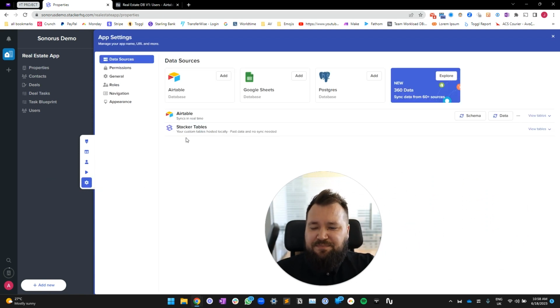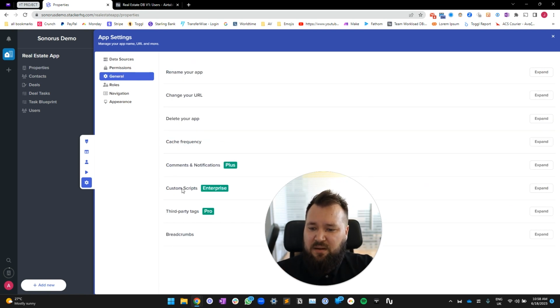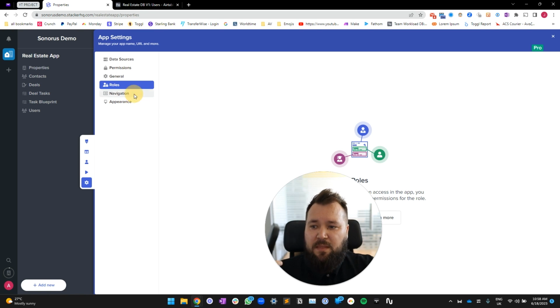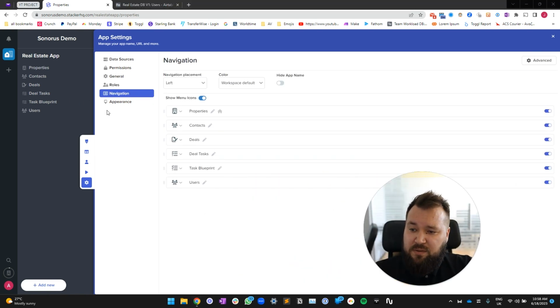App settings are typically high level, more global settings for your app, where you can manage your data sources. You can see all of the permissions that you have set up, general settings, adding custom scripts. There's a lot of global settings that you can edit here. You can add roles. You can manage your navigation, which is another interesting thing that we were just discussing.